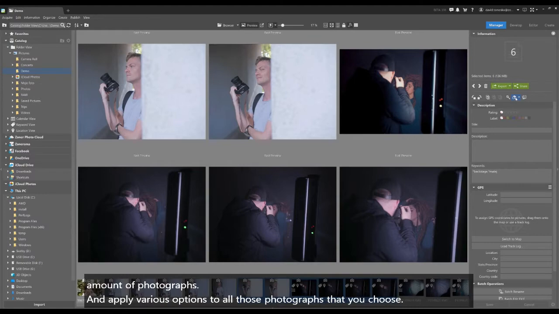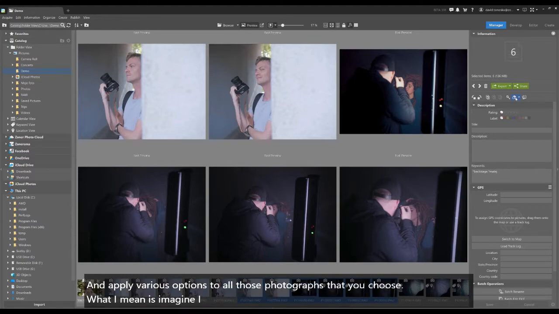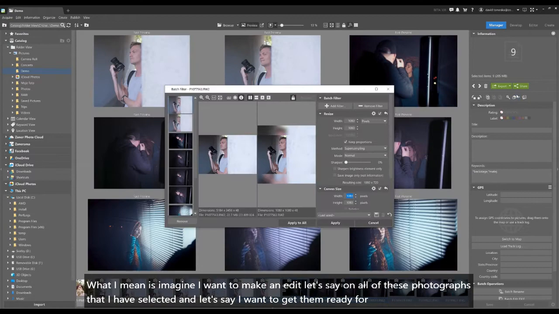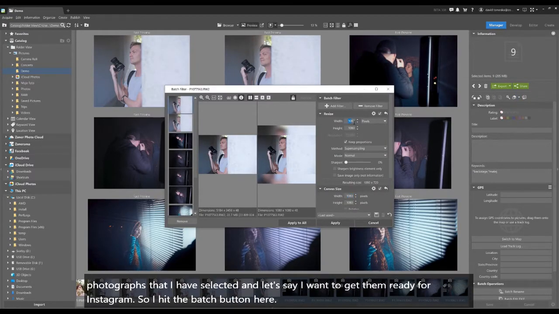What I mean is, imagine I want to make an edit, let's say on all of these photographs that I have selected. And let's say I want to get them ready for Instagram. So I hit the batch button here. I'll select the resize filter.